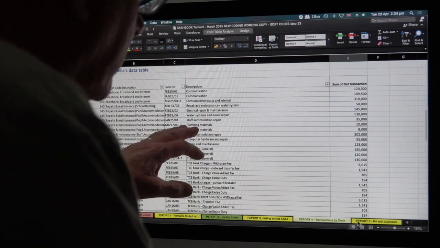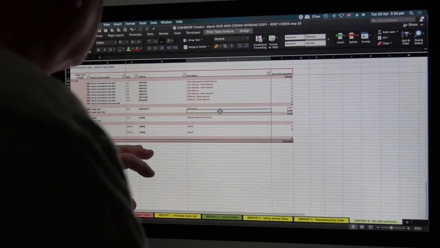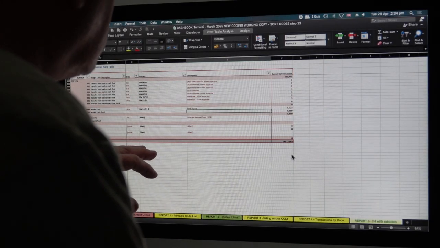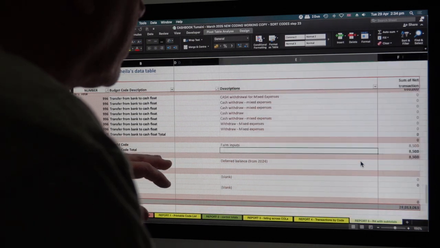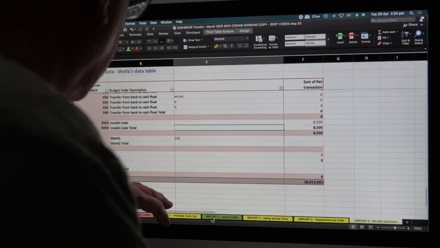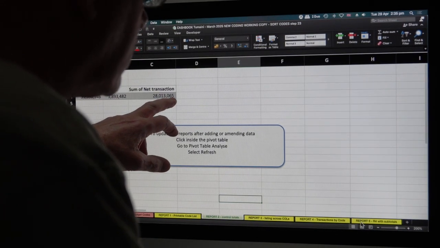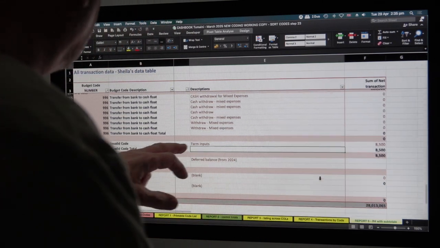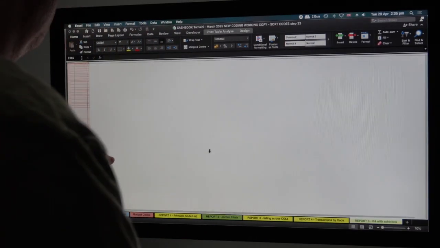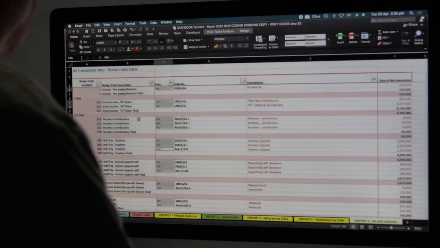So in the second one, again, we check the total is right, refresh, look at the figure, which we probably start to remember by now, 28013.065, but let's just quickly check back, show you how easy it is, 28013.065. So there's our total there. So this one does more or less the same thing, but we have a subtotal for each of the accounts.